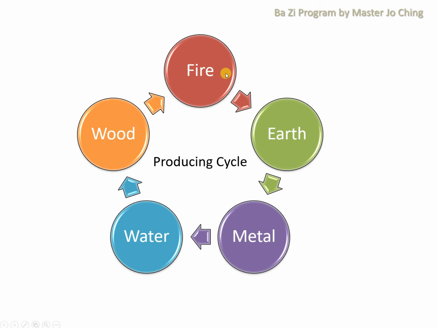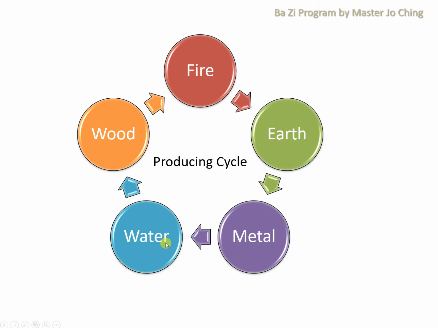So fire, being one of the 5 elements, actually produces earth. And earth produces metal. Metal produces water. Water produces wood. And wood produces fire. In normal life, when fire is burning something and it's finished, it becomes ashes. Ashes are actually earth. And earth, over millions of years, has minerals, metal ores, precious stones, all buried within the earth itself. That's the reason that earth produces metal.